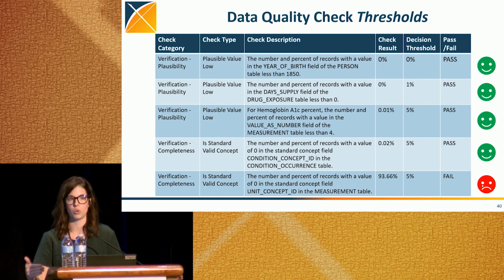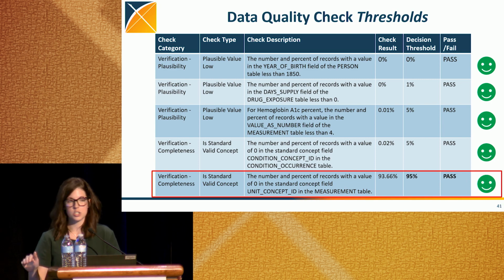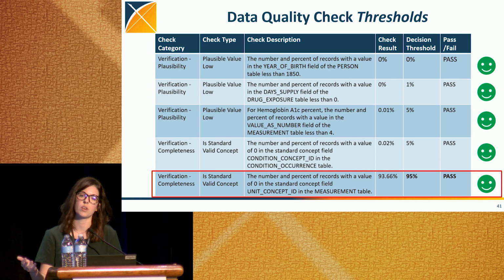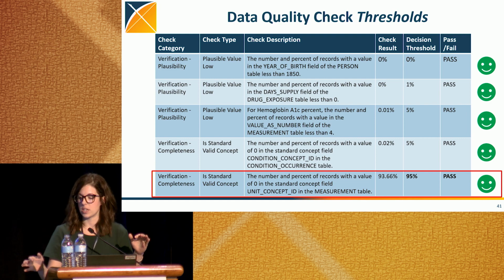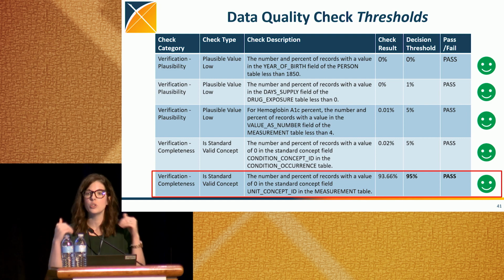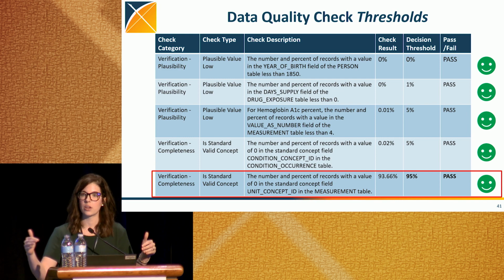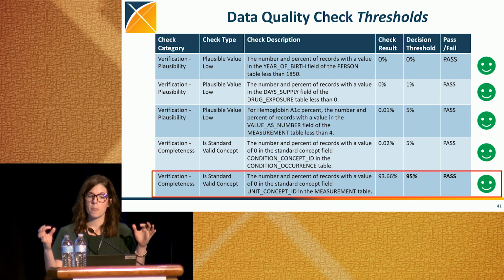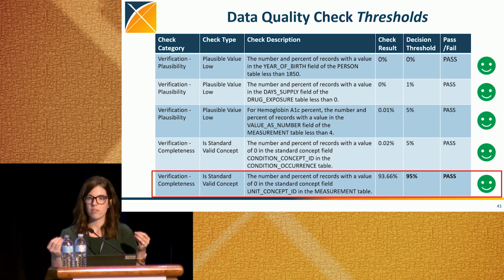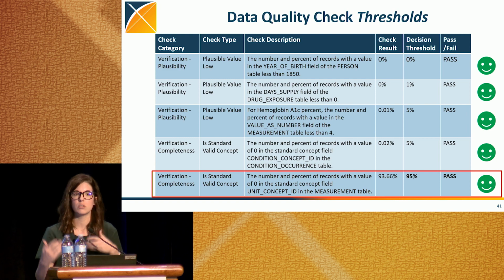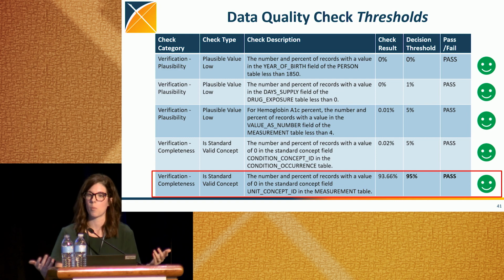So when I see this failure here, I immediately ignore it because I'm thinking, well, that doesn't apply to me. That decision threshold doesn't work well for me and for my data and what I understand about it. What would work better for me is if my decision threshold was at 95% rather than 5%, based on what I know. And when I do that, I'm passing. What I like about this is then I'm not diluting the rest of my failures. Because if I see a failure in a data quality check that I'm automatically ignoring, then it takes away the gravity of the rest of those failures I'm looking at. It dilutes them. I'm then probably going to start ignoring a lot more of them.